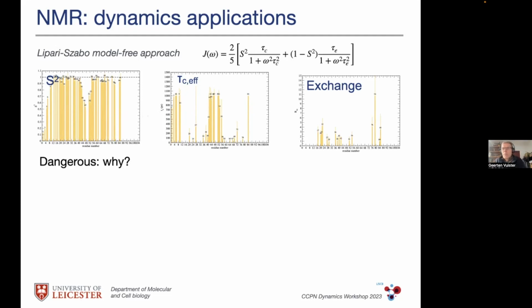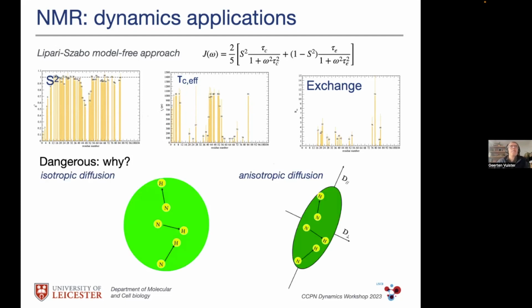As it turns out, this is extremely dangerous. And the reason is that in an isotropic model, we assume that the molecule is spherical, that it doesn't have a preferential orientation for rotational diffusion. And in practice, there's almost not a single protein that is sufficiently isotropic to do that.